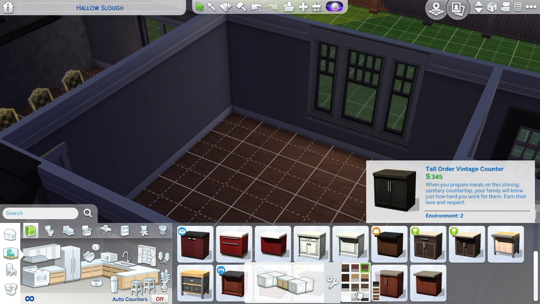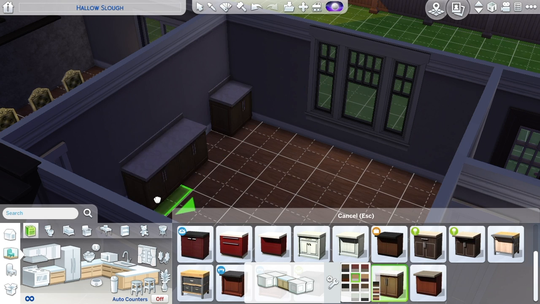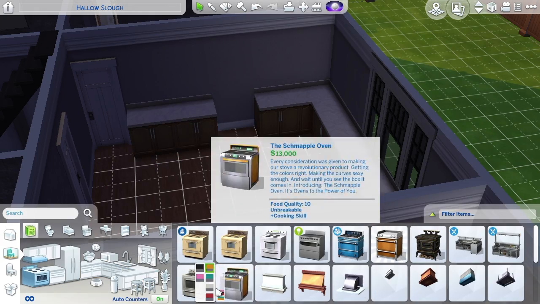Now we are onto the kitchen, and in my house I have these beige counters, it's actually black countertops, but I thought the white will be fine, like we can live with that.